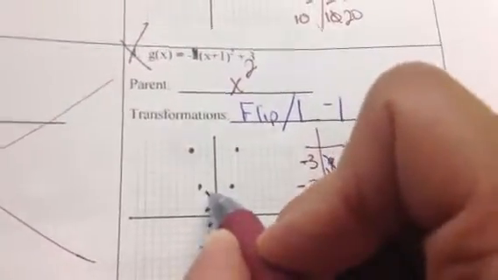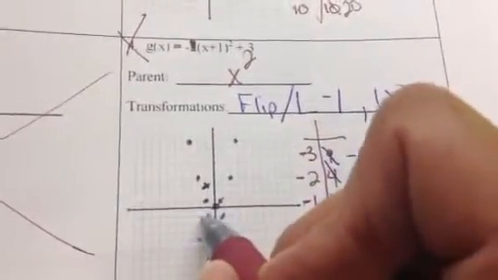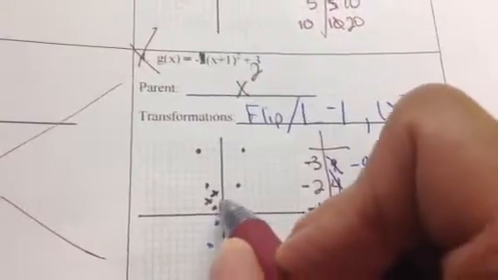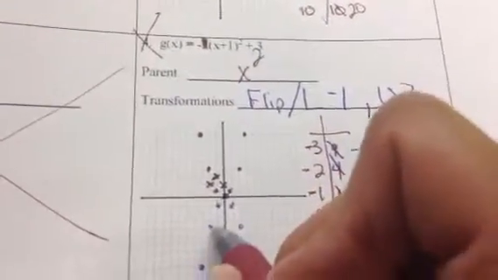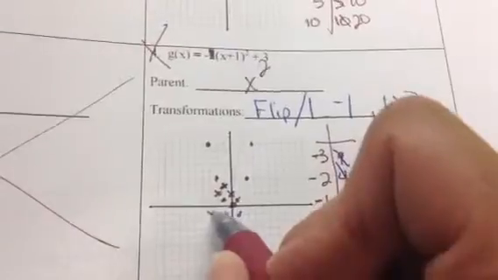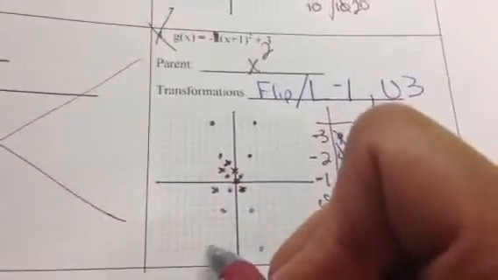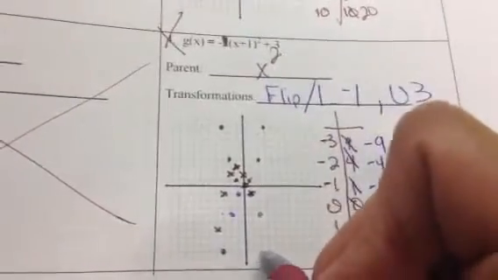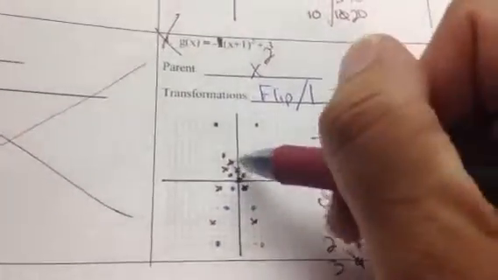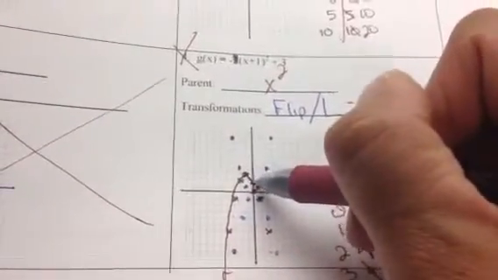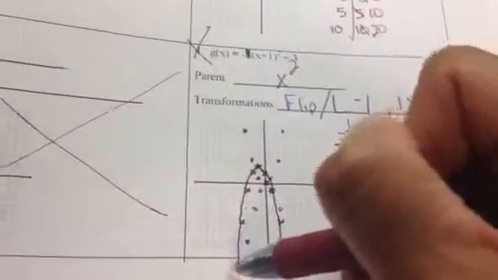And I'm going to use an X. And this point, left 1, up 3. And this point, left 1, up 3. This point, left 1, up 3. And that lands on a point. And this one, left 1, up 3. Left 1, up 3. And just connect the final one. Not very good, but I tried my best. And I think that's it.